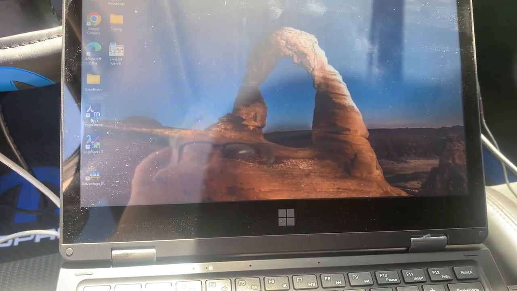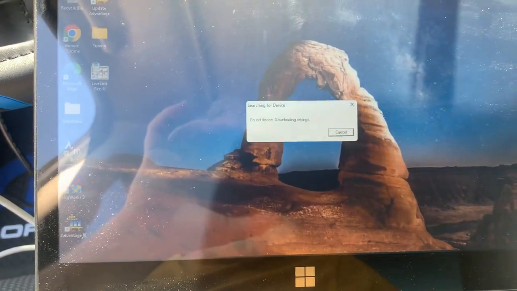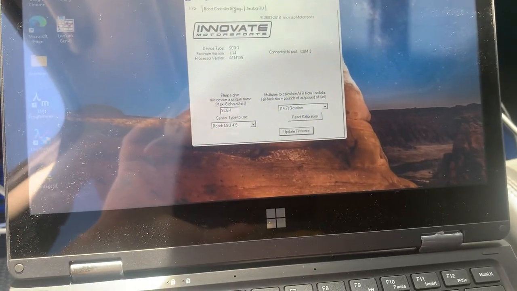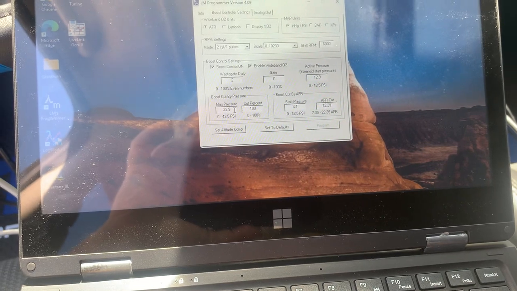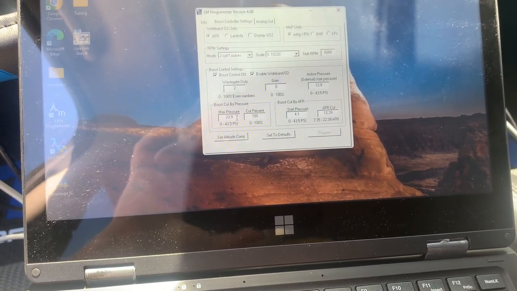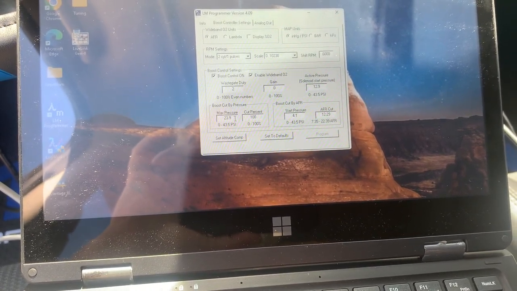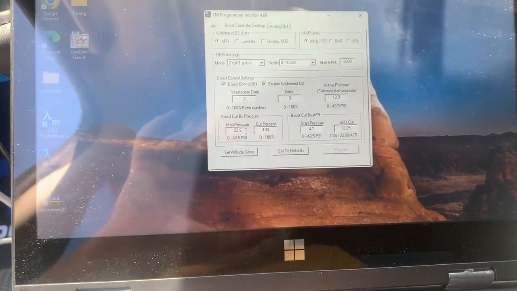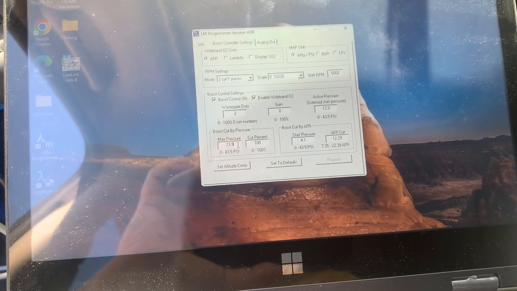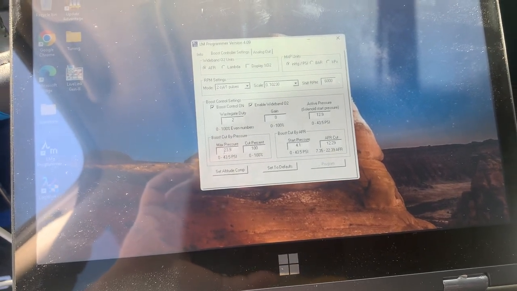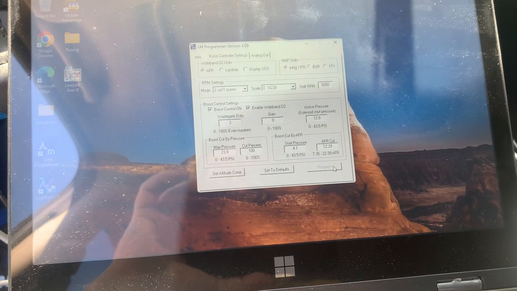In this case of my LM Programmer for the Innovative wideband, you can see my max pressure right now. I'm shutting it off on this car at 23 pounds, 23.9. This car will do 30 pounds of boost. So when we go to the track, we'll change this number here, and then we program it.